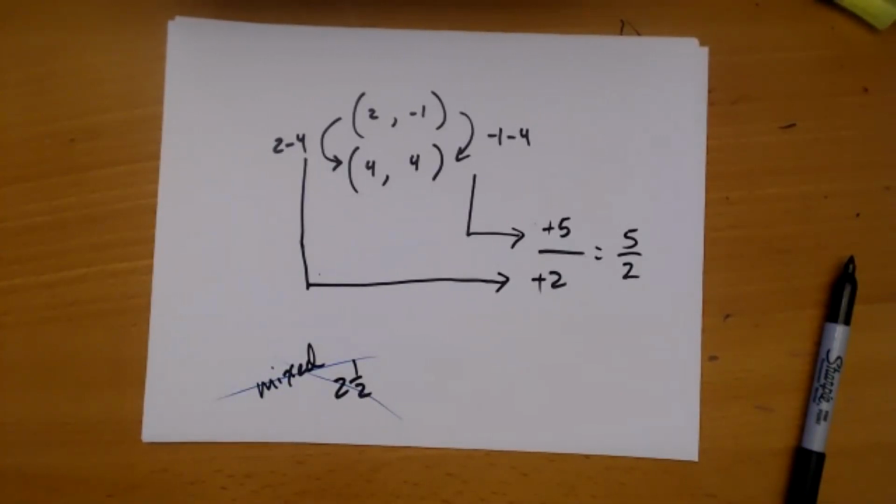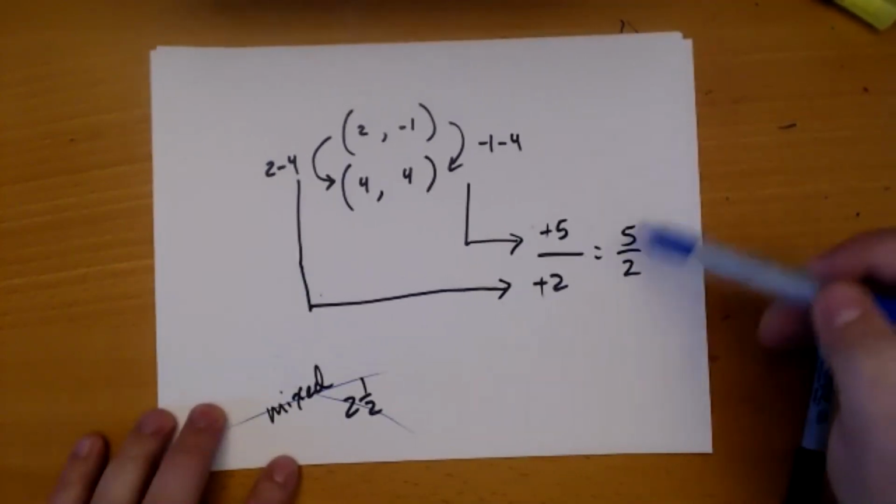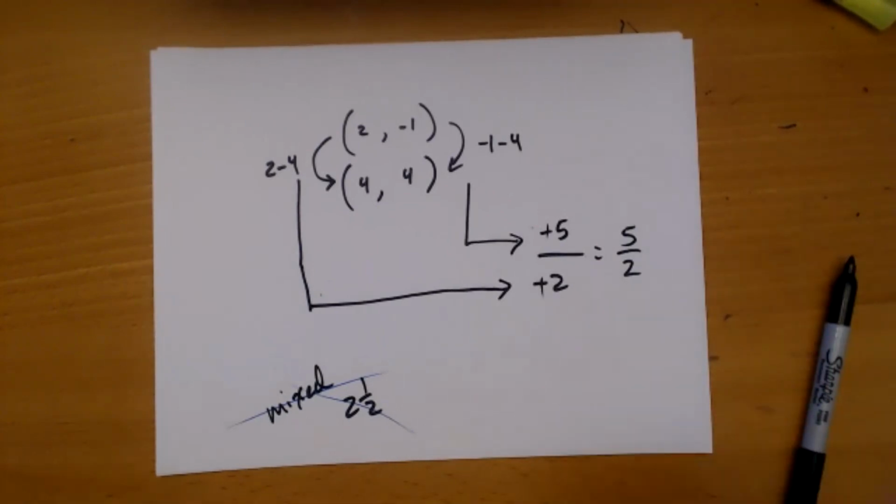The only time you ever use mixed fractions is in real life, when you go to the supermarket and buy 2.5 pounds of meat or vegetables, or you go to the hardware store and buy 2.5 feet of wood or something like that. You know what I mean? So mixed fractions are not for math. They're for economics when you're buying stuff. So let's not do that. We leave it like this, where the numerator is bigger. That's fine. But you always, always, always reduce your fractions.